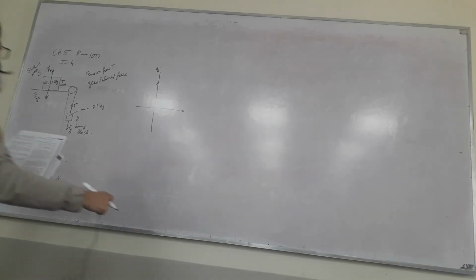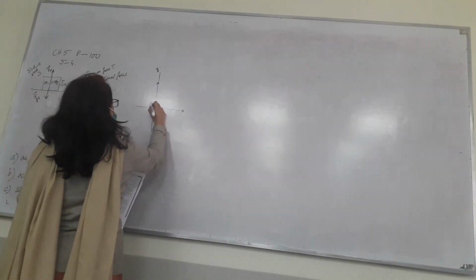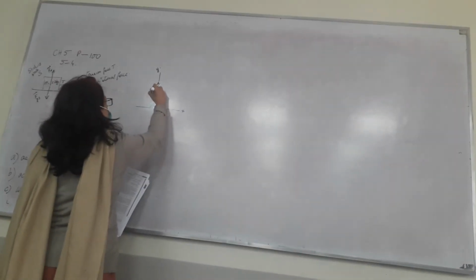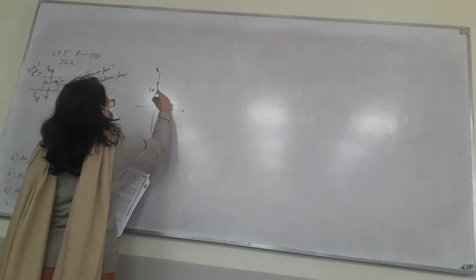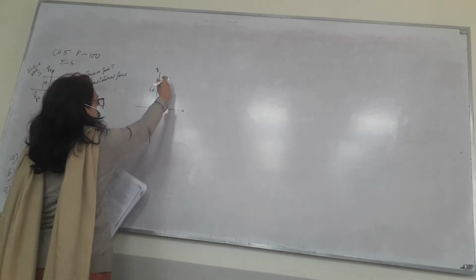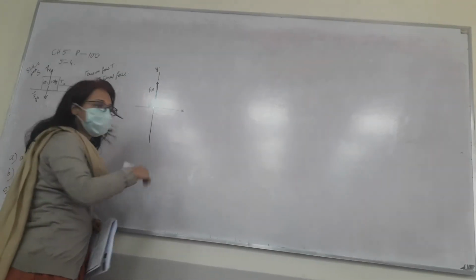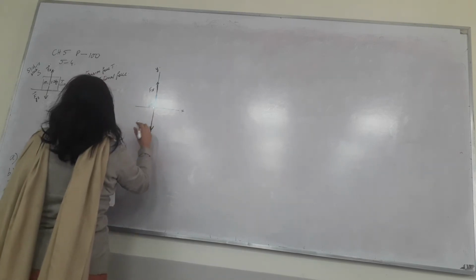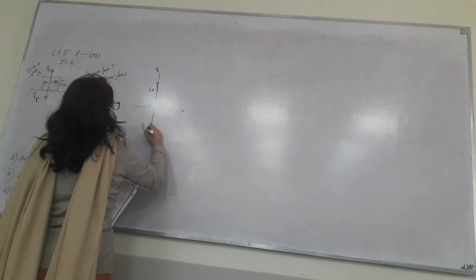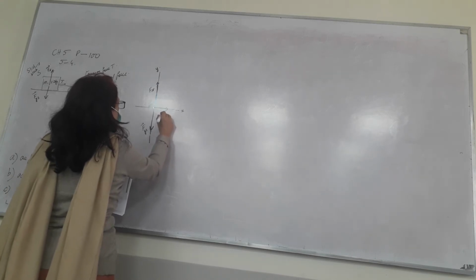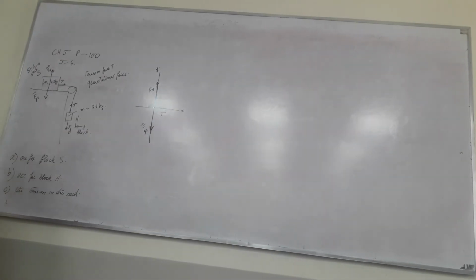So, we have now this body which had a mass m, we are representing it by a point, and we are drawing the forces. Fn is upwards along the y axis. This is Fn, this vector. Similarly, towards the lower side of y, the y axis upwards is positive, downwards is negative. So, in the negative direction we have a force acting on this body, which is, we just said, Fgs, and then on the right side we have a tension which is T. Tension is a kind of force.